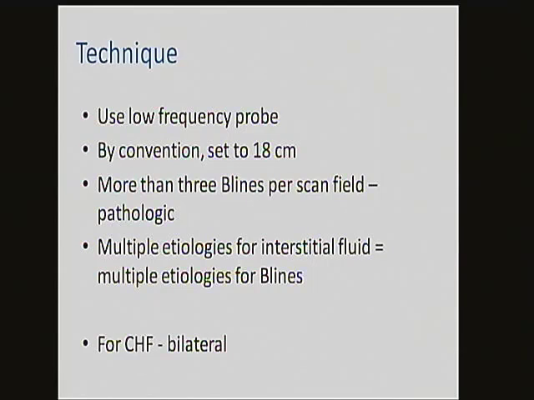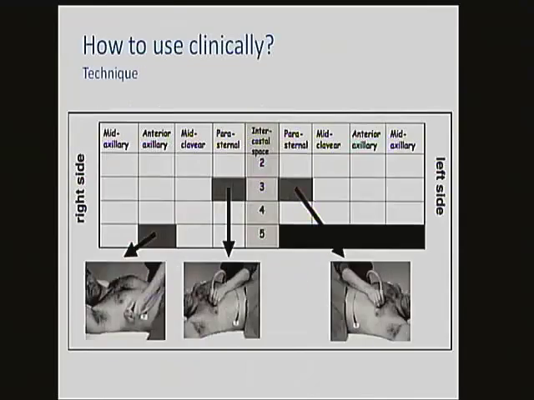And so if we can look at these patients and say there's vertical lines, I'm not going to give steroids and albuterol, I'm just going to treat their interstitial fluid, or there's only A lines, those horizontal lines, I'm not going to give Lasix, I'm just going to give steroids and albuterol, I think we can be much more directed and specific in our treatment. And there have been studies looking at this.